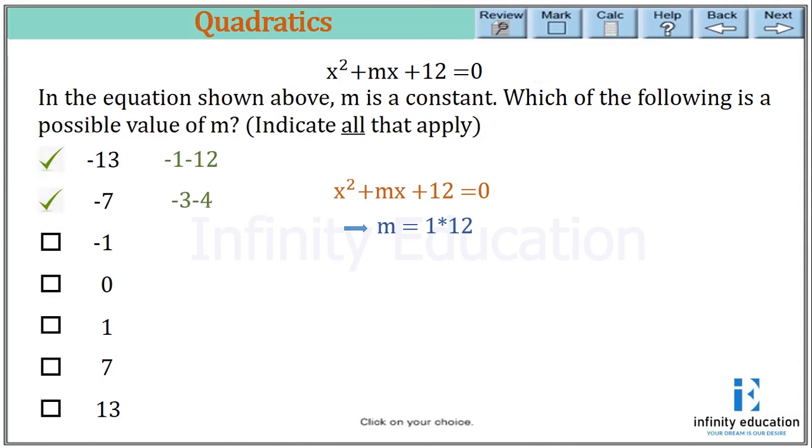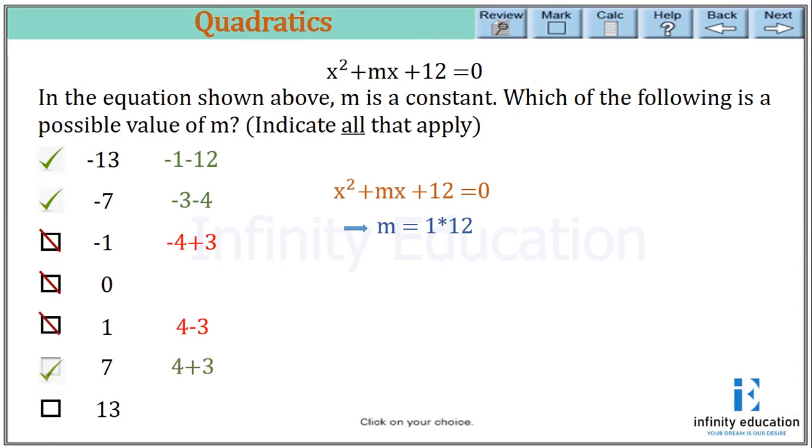But if we split minus 1, we can split it into minus 4 and plus 3. But we are looking for positive 12, not negative 12. So I can eliminate this one. Zero is not possible, because any positive minus that particular positive means every time we are getting a negative square value. One again is not possible, because 4 minus 3 multiplication will be negative 12, but we are looking for positive 12. So eliminate.